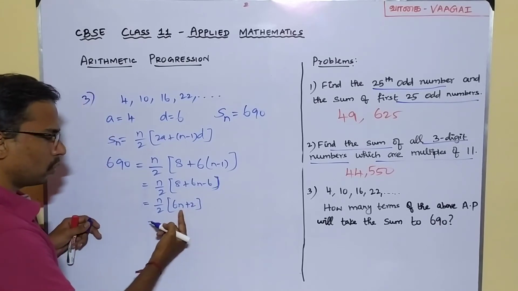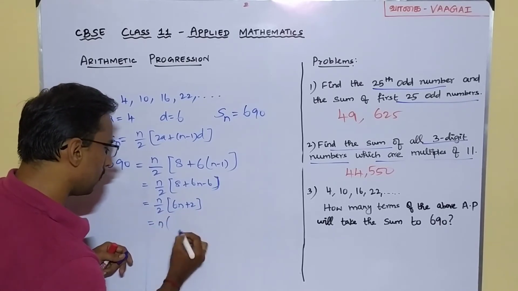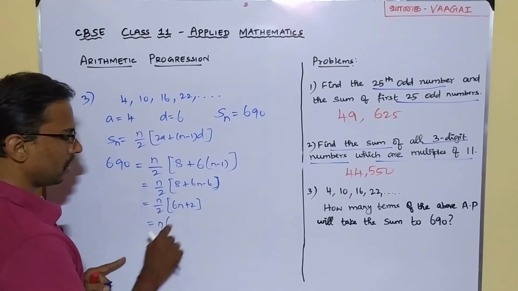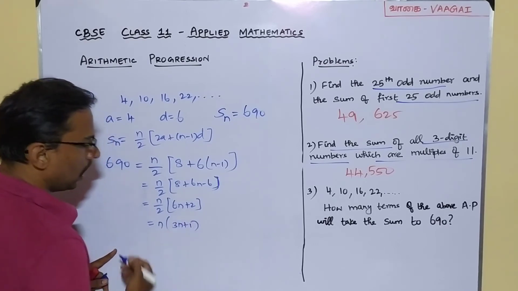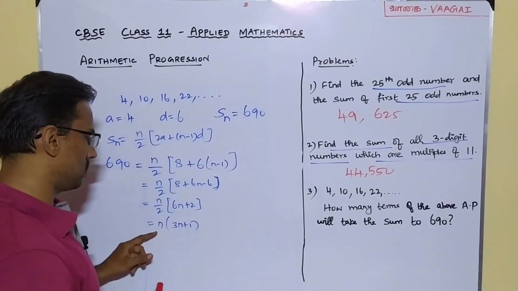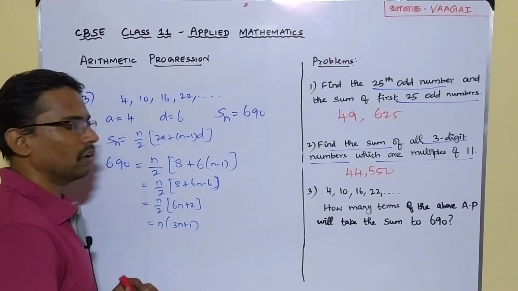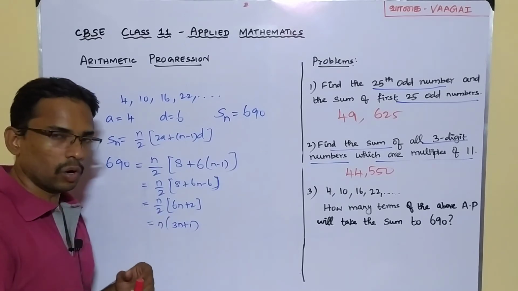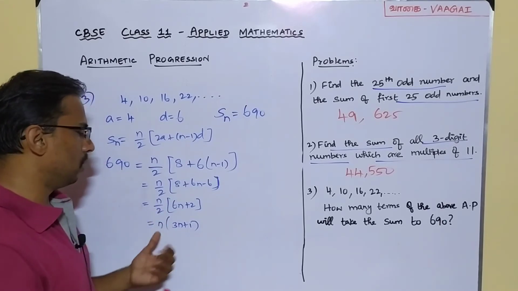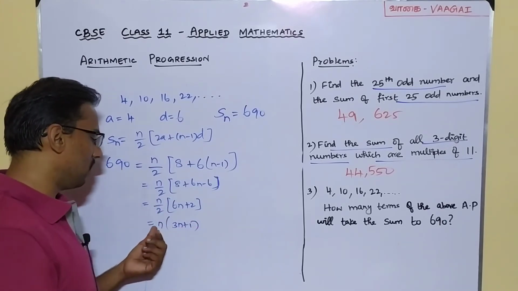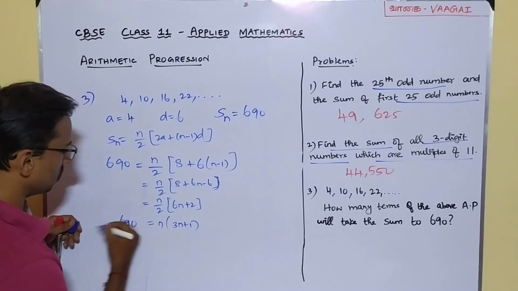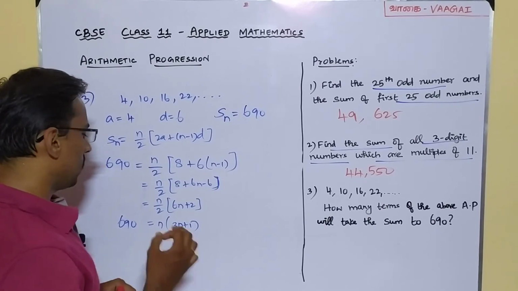So once again, if I take a 2 as a common factor outside, I'll be getting n times of... just imagine what if I take a 2 as a common factor. So I'll be getting 3n plus 1 inside. And don't worry, that 2 which we have factored out and this 2 will get cancelled, right? So that's the reason I'm just leaving the 2 which you see in the denominator. I can cancel this 2 with the 2 which I have factored out. So those two 2's will get cancelled, and we'll end up with n into 3n plus 1 here. So we have clearly got an equation, which is 690 is equal to n into 3n plus 1.